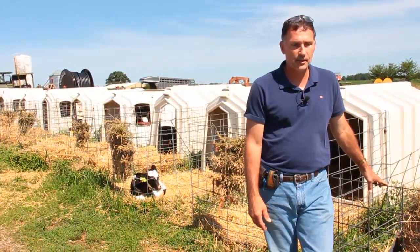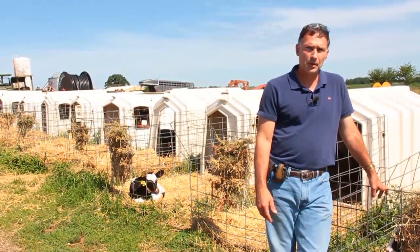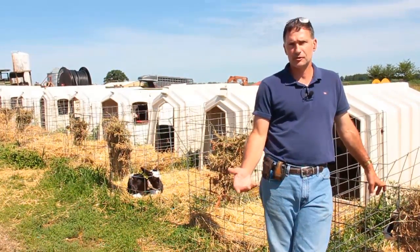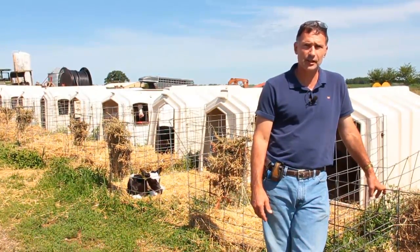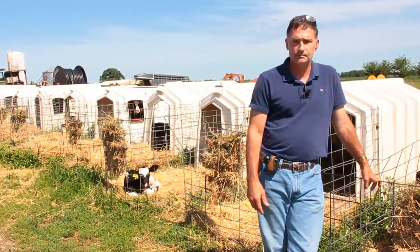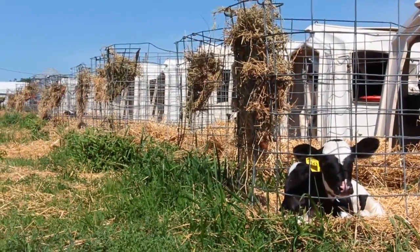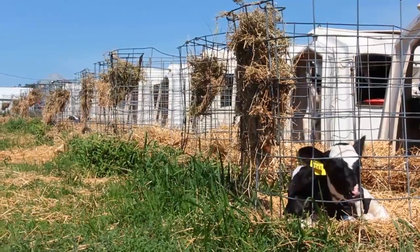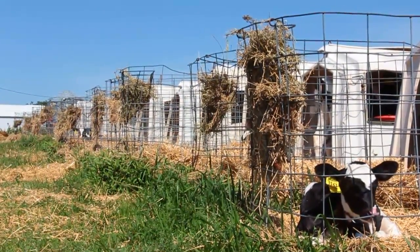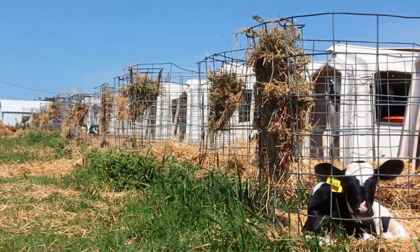That's some of the management we've done on the colostrum side. We also have a separate box stall for cows that are green ear tagged to calve in. After each calving the stall is cleaned and disinfected to try and minimize any spread. So far the program has been working fairly effectively — five years ago we would have anywhere from 15 to 20 positive cows, and currently we're down to two known positives. Things have looked extremely good over the last 18 months to two years.